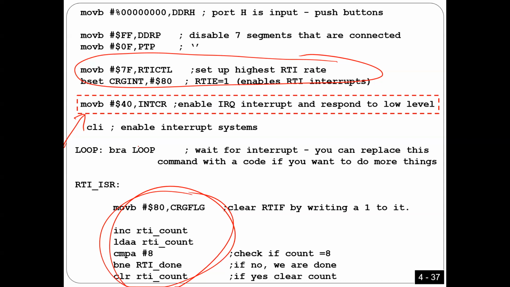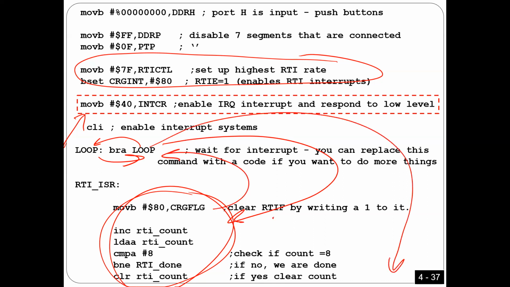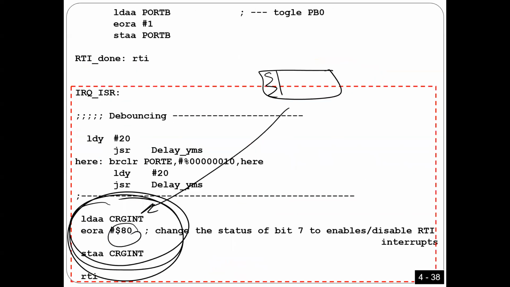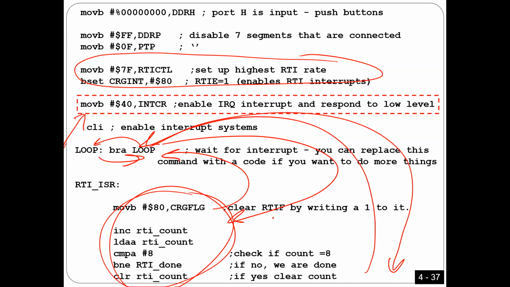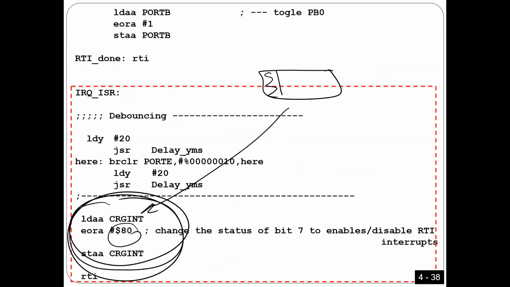Okay, so this is the main program here. If there is an interrupt from RTI, I'm gonna go to RTI and come back. If there is an interrupt from IRQ, I'm gonna go to IRQ and come back, and so on. And this RTI part is similar to what I explained right now. For IRQ, this is just the part I added here. So every time I press the button, I'm gonna make an IRQ interrupt. IRQ is gonna flip this bit so that RTI is enabled, you see flashing. Disabled, no flashing, right?